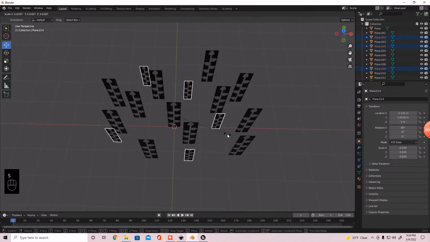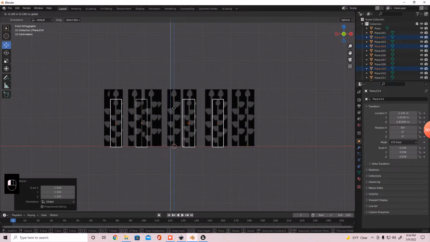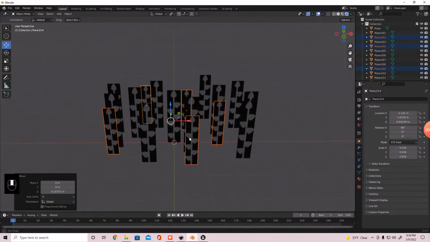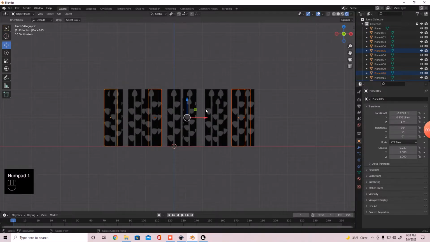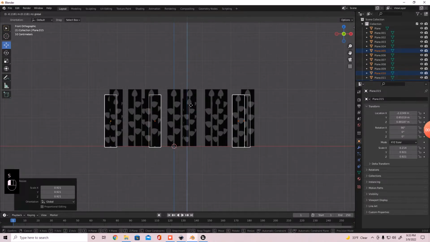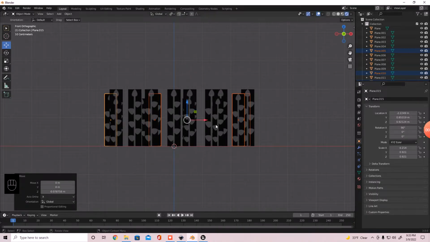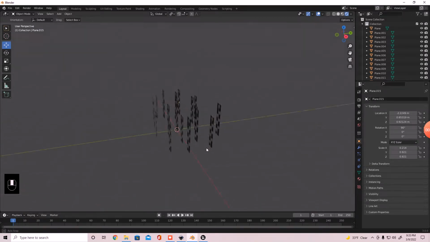Just scale them down, not that much down. Now I'm going to take some more and do them at a different scale. Alright, that should be good right there.